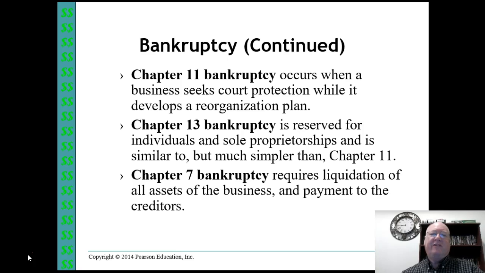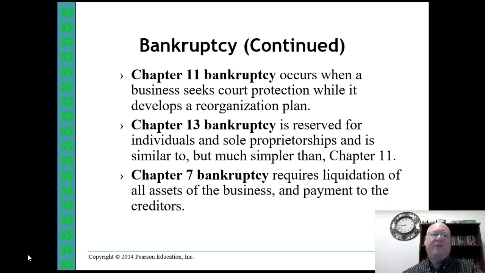Any reorganization plan has to be approved by a majority of the creditors. And it's not just the majority of the number of creditors, but it's usually representing two-thirds of the liabilities that are owed. So again, it's rather dramatic. It can mess up your credit ratings. It really puts you at a disadvantage, but it does allow the business to, in essence, get back on its feet and rebuild value into the business itself.